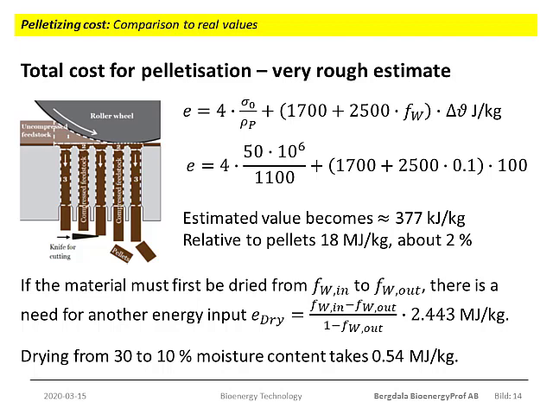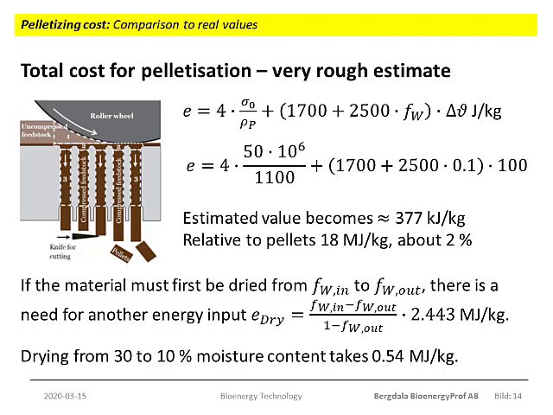So let's try to compare it with realistic values. We already had that the structural strength was about 50 megapascals, and pellet solid densities are typically about 1,100 kilos per cubic meter. The moisture content is usually about 10% wet basis. The exit temperature from a pellet mill is typically about 120 degrees, and setting the inlet temperature to 20, we arrive at a temperature increase of 100 degrees. With these numbers, we arrive at a bit less than 400 kilojoules per kilo, which is about 2% of the energy normally contained in 1 kilo of pellets. This value is based on the assumption that the material moisture content is the desired value, about 10%, already from the beginning.